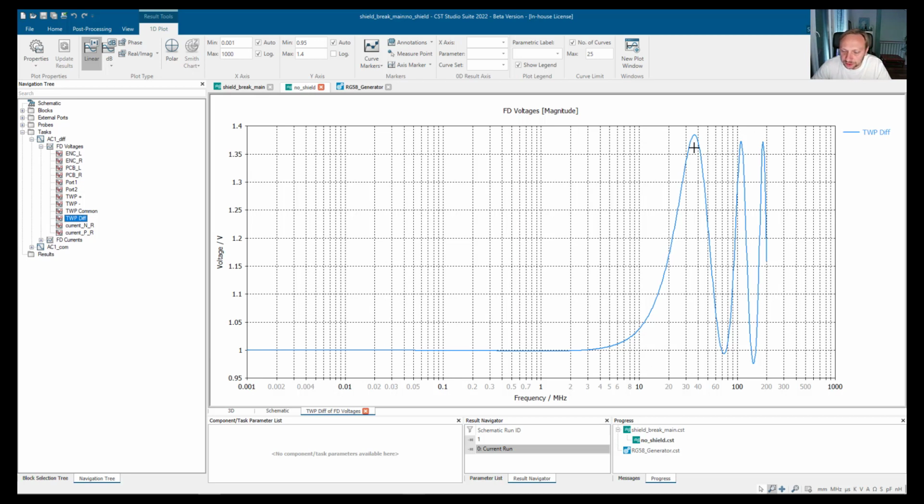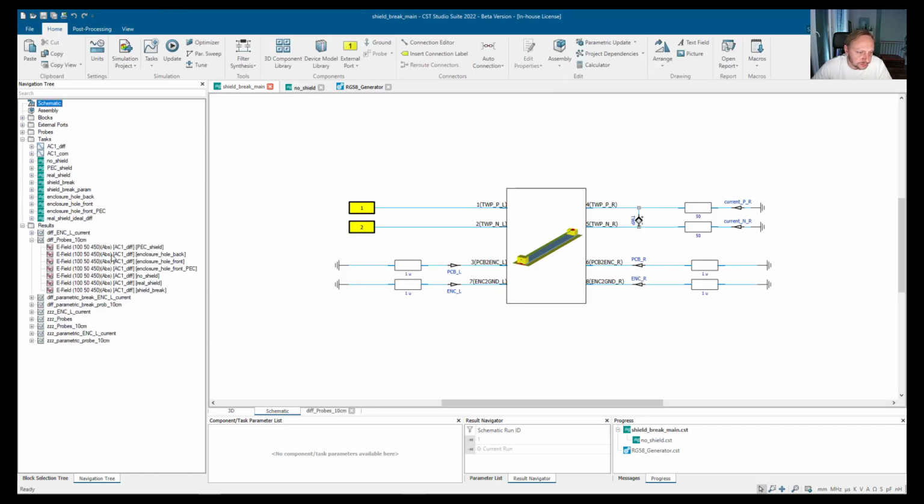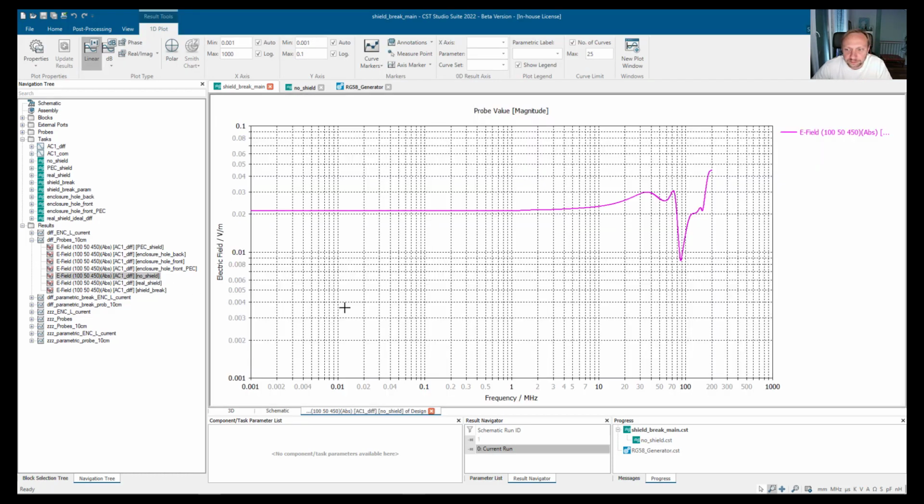But then of course at higher frequencies we will see some kind of resonance, so it's going up to 200 megahertz over here. This resonance of course comes from the length of the cable. But that's currently not the main point. What we can look at is, of course, the electric field, and this is what I call here differential probes at 10 centimeter distance. So that's the 10 centimeter distance of the field, and we get a particular value for the electric field when exciting the system with 1 volt differential. Of course, there is a differential to common mode conversion because the system is not fully symmetric, but that's all included in the simulation.